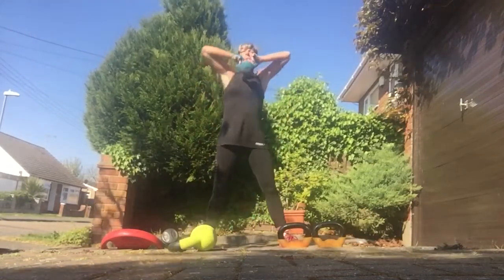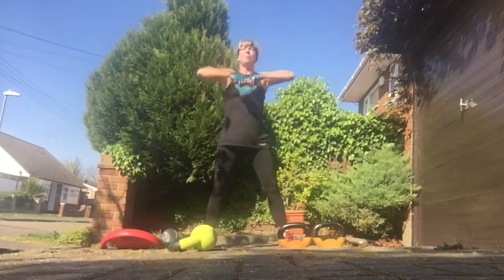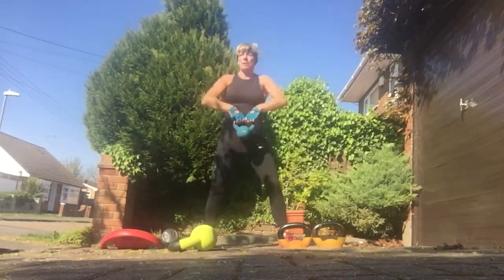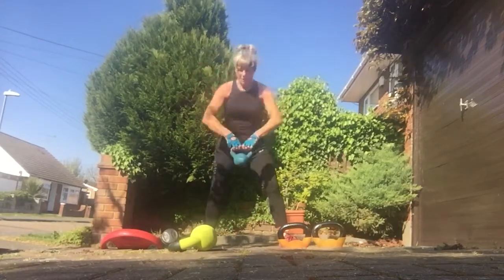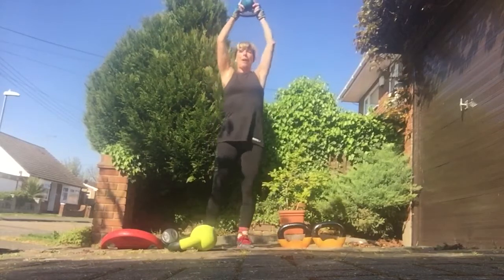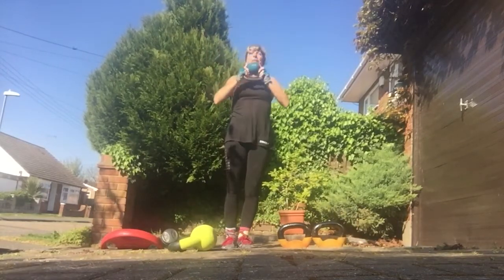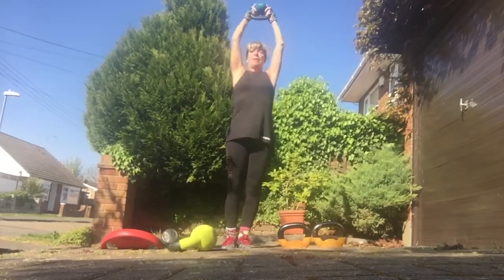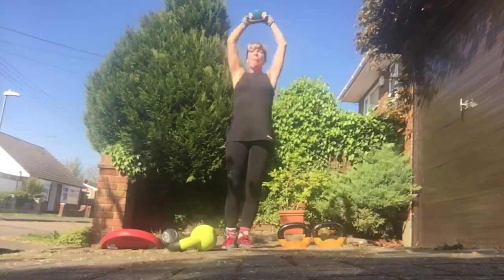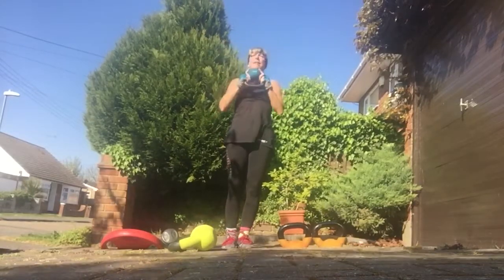Time when you're using weights. Every time. Upside down, overhead press. To the chin, overhead. To the chin. Keep that spine neutral. No going backwards and forwards.